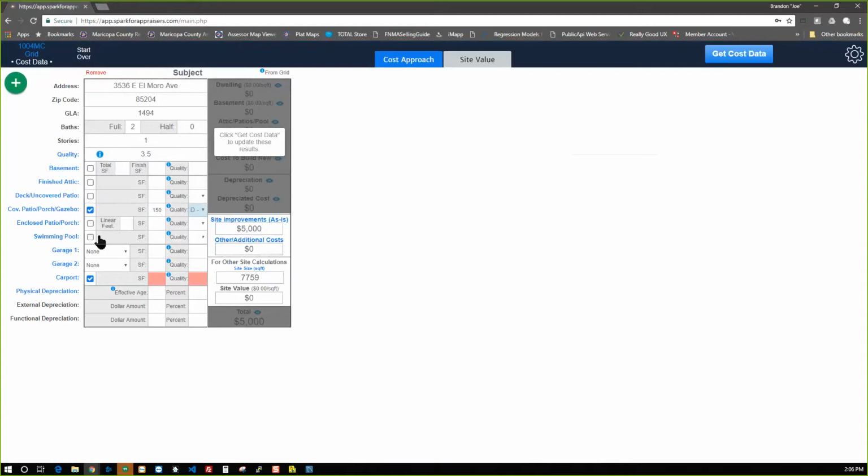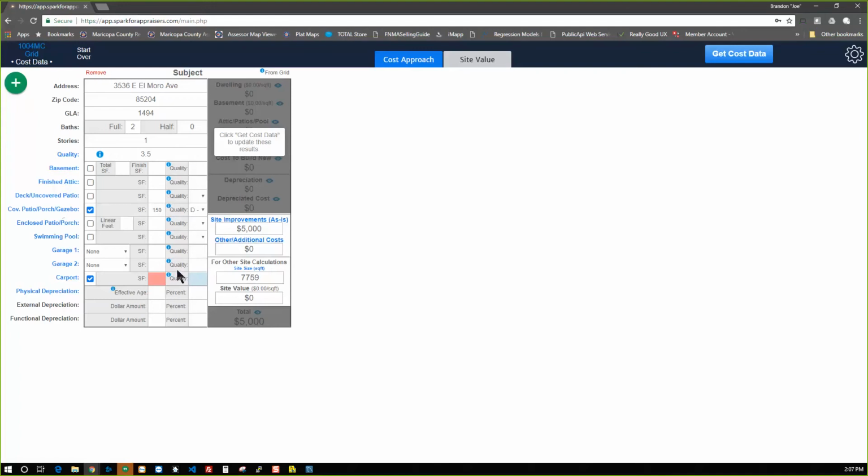I can also choose if I have a swimming pool, I can put that in. Hopefully, if I had a pool, Spark would have alerted me by making it red, because Spark knows when there's a swimming pool. But for decks, patios, and porches, just so you're aware, Spark will never automatically fill that in. It's so inaccurate with what agents say in the MLS that we decided not to fill that in. So you will need to put in the patio information yourself every time for your subject property, but it will alert you with the red boxes for garages, carports, swimming pools, basements, all that.